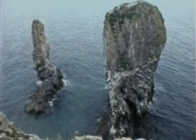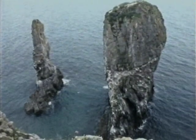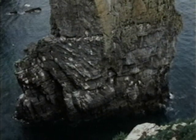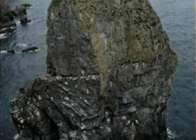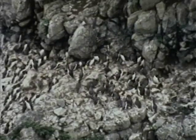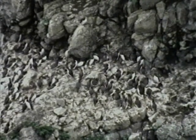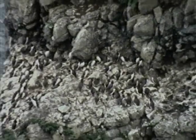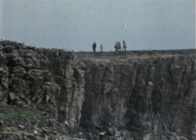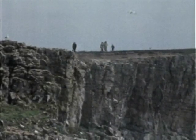Almost alongside the Green Bridge of Wales are the Elegug stacks, or stack rocks as they're also called. They're amongst the best examples of limestone stacks to be found in Britain. They stand just offshore and they're always surrounded by water. Elegug is Welsh for guillemot, and countless guillemots and razorbills have colonised the ledges caused by the horizontal banding of the rock layers. The dramatic cliff scenery, plus the wealth of bird life, attract holidaymakers and ornithologists to this stretch of cliff.